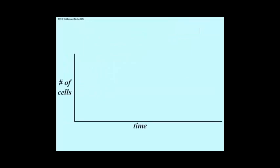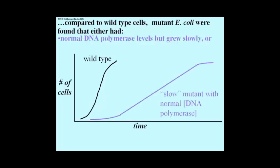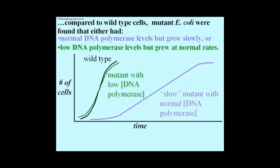Mutants of E. coli were found that grew slowly, but still had normal levels of this polymerase. And still other mutants that had unusually low levels of this polymerase were found that grew at normal rates. In this graph, the increase in the number of cells is plotted against time. The control or wild-type curve appears first. The growth curve for the slow-growing mutant with normal levels of polymerase appears next. And the curve for the polymerase-deficient mutant that nevertheless grew at normal rates appears last. The conclusion had to be that another DNA polymerase was responsible for most of the replication of DNA in the bacterium.